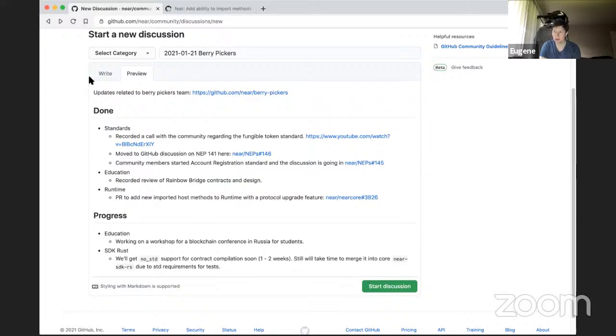There's some amount of work. But once we do, it has to be 3.0 because it's probably breaking. Then we can publish 3.0 on the near SDK.